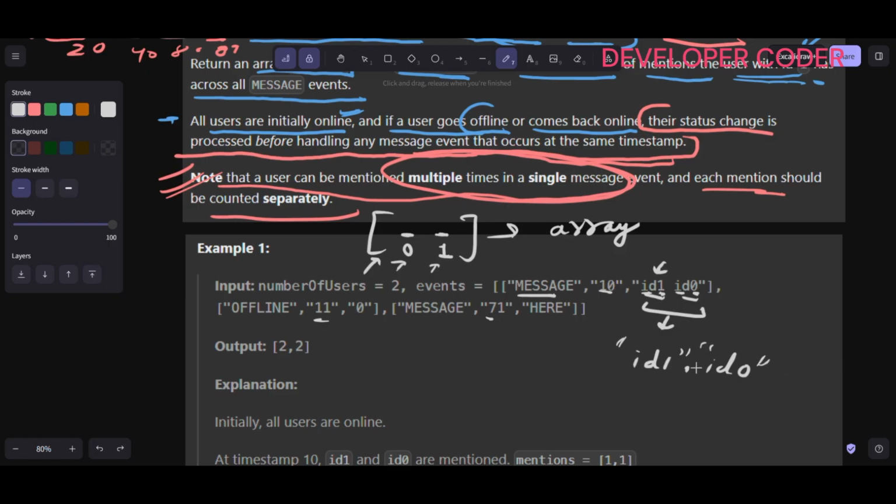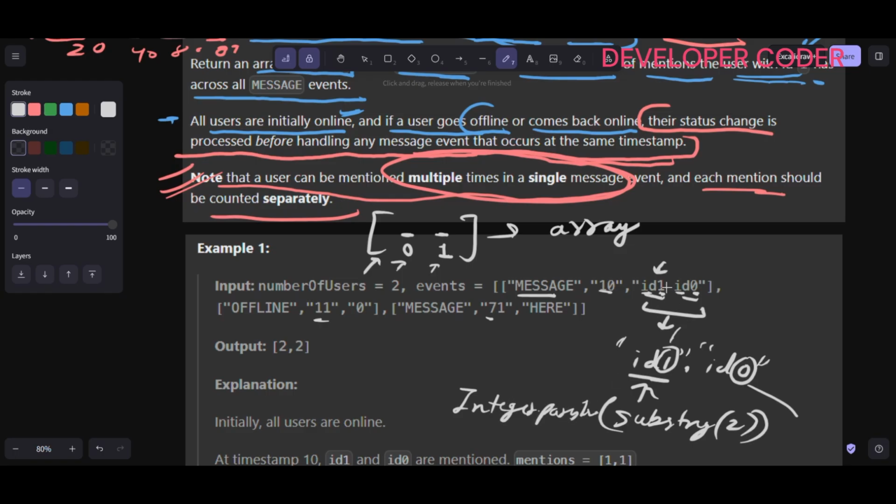So now I split it like this. Now this is my string, so I can select the substring starting from index 2, because I only deal with this. Here also starting from 2. But this is a string actually, so I have to convert it to an integer, so I can write Integer.parseInt or something like this in code. So I will get this. So here 1 and 0 we are mentioning, so I'm going to change this to 1 and this to 1. Okay, then the offline event occurs, here at 11:40. Here one more thing I need to take care of.